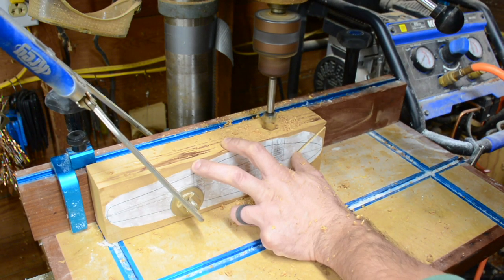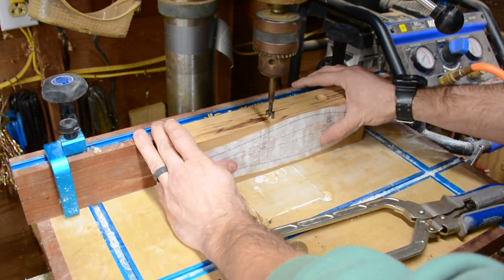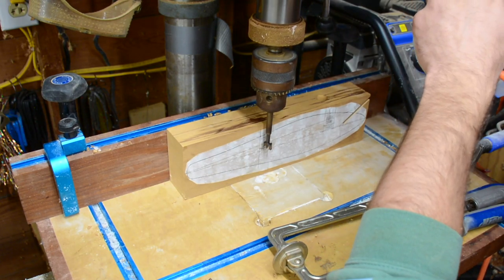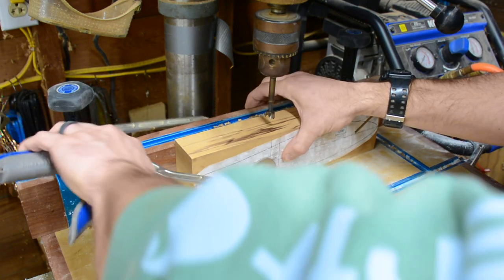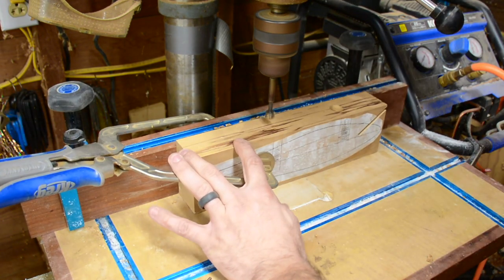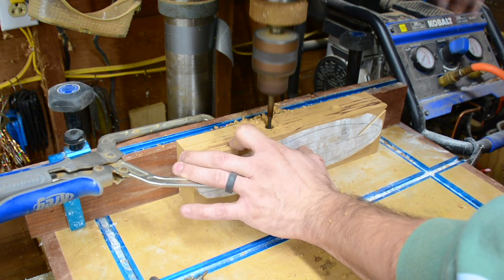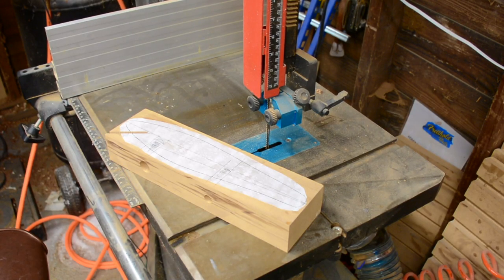Okay, that one's done. And basically using the same process, I'm gonna set the depth again. This has to be a little deeper. We're gonna go right to the center line. All right, now it's time to cut it out.